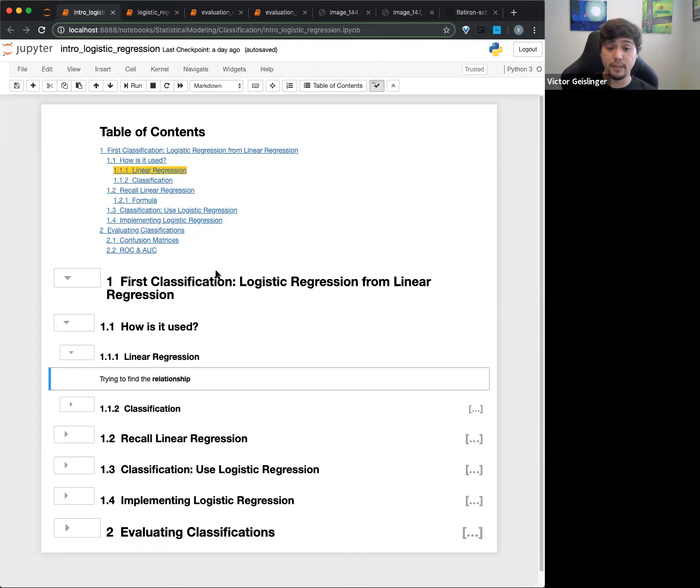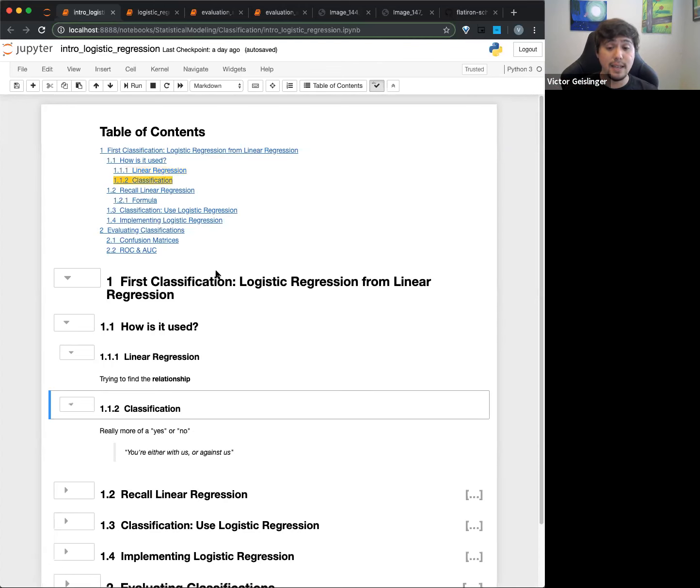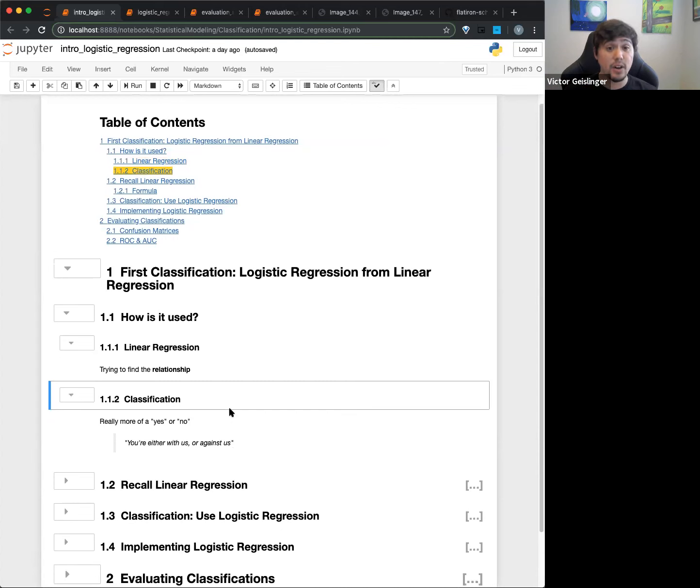Classification is a little bit different. Classification in this case is more of a yes or no answer. Essentially it's like, is it this or is it not this? Now people quickly say, well, this can't just be yes or no, because we also talk about multiple classifications: group A, group B, group C. You can think of group B and C as being not group A. So essentially it becomes a yes or no answer, but for each group. Is it in group A? Is it not in group A? Is it in group B or is it not in group B? That's essentially how you can do multiple groups.